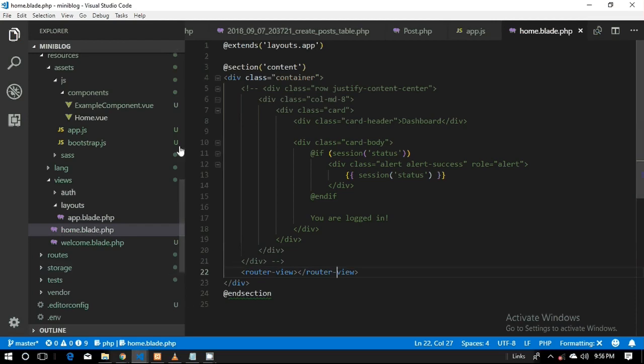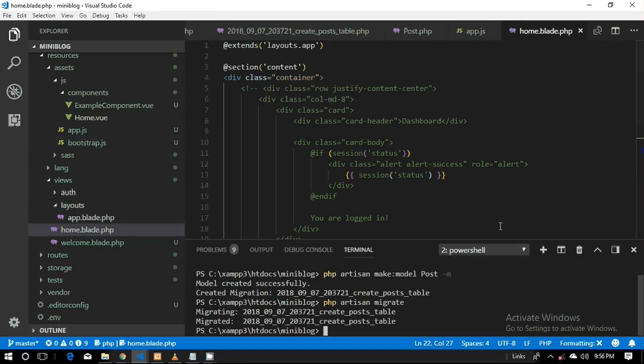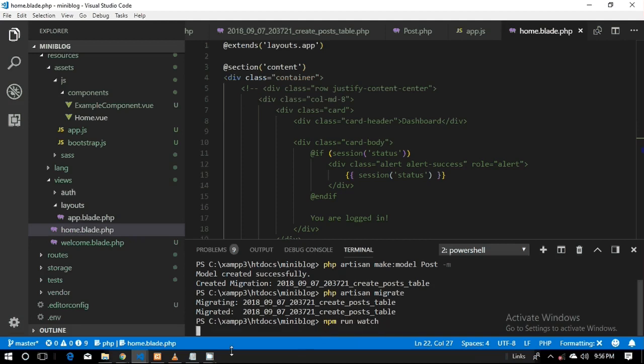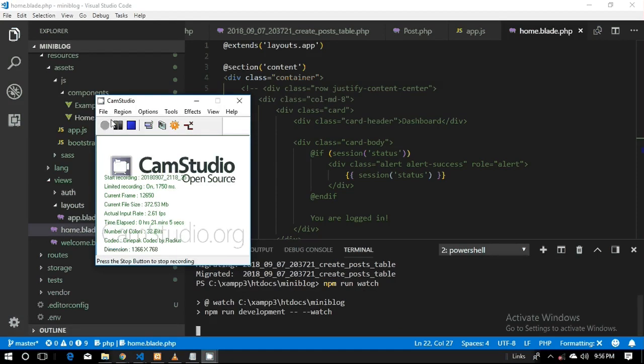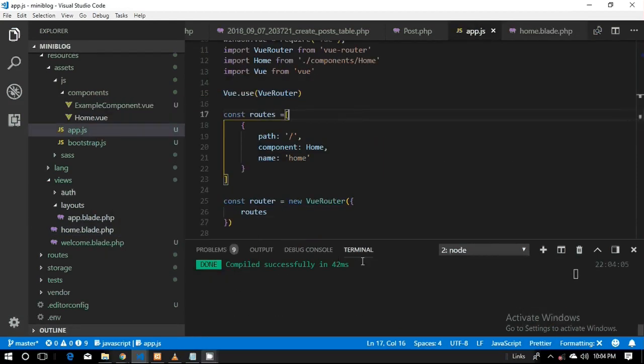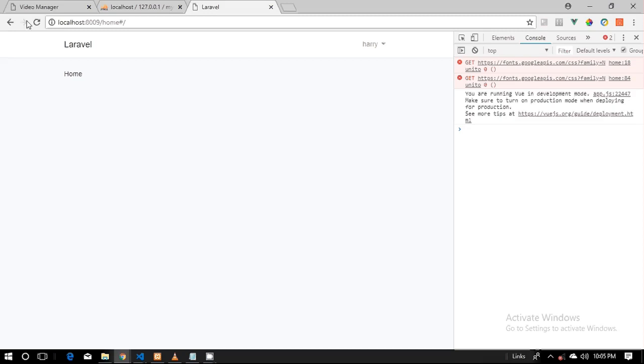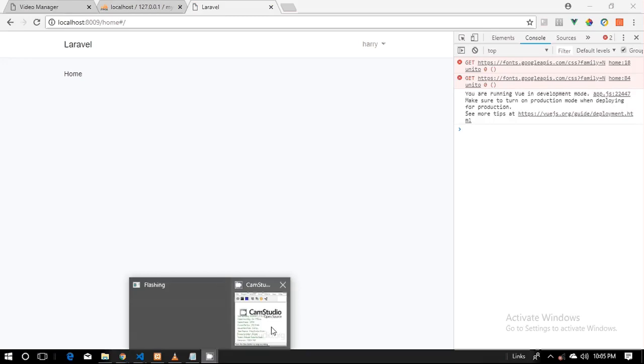Alright. So let's run npm run dev to compile it. Or rather run watch. Okay, so our app has compiled. So let's test it. You can see it's working, showing home over here. So that's good, pretty cool.